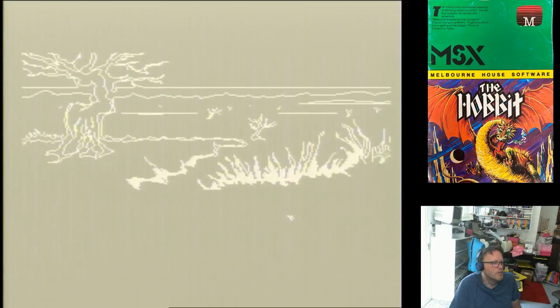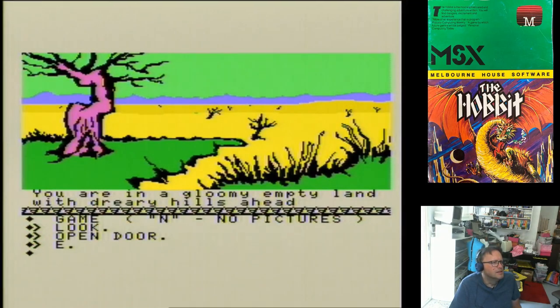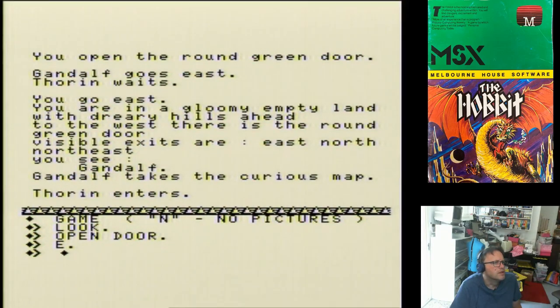I've not played this for a very long time, but I can remember playing it heaps. And it's just got lovely graphics, really good descriptions. Dreary hills, we'll go east. Oh. There's also, you press a key and you get more description. To the west there is a round green door, visible exit east, north, north. You see Gandalf. Gandalf takes the curious map. Thorin enters.